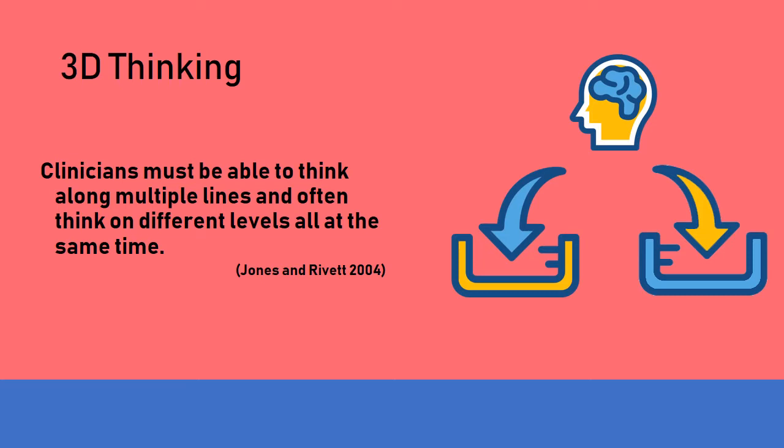You might realise you haven't asked about risk factors such as lifestyle risk factors like smoking or alcohol intake, or whether there's a family history of a particular disease or cardiovascular disease. That'll throw up questions that you want to answer, so you go back to your patient and ask more questions. This allows you to consider whether there's a risk the patient has cardiovascular disease, or whether you need to consider some other potential cause of their problem — whether that's breathlessness or chest pain, for example. So we're starting to think down multiple lines.